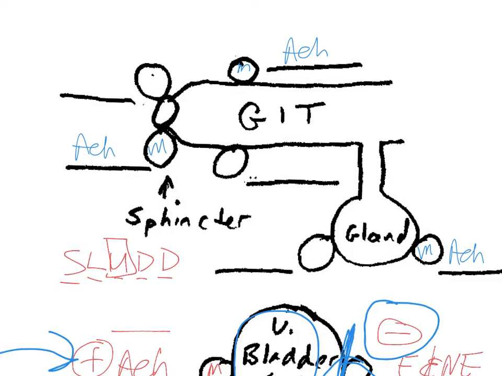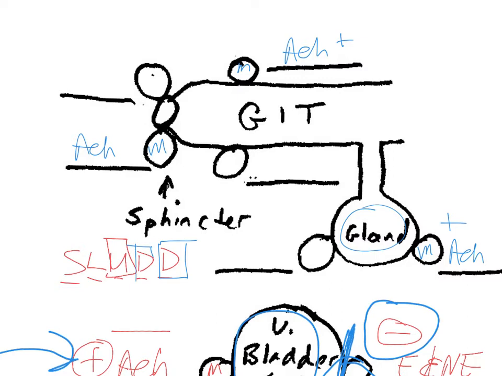If I'm going to hit the gastrointestinal tract with acetylcholine on a muscarinic receptor, what's it going to do? Speed it up or slow it down? Well, which one of these D's doesn't really matter. Digestion. I'm going to want to churn my stuff, so this is going to be a positive. Okay? Because I'm digesting, I'm also going to stimulate my glands because I want to keep my stuff in the gastrointestinal tract lubed up and digesting, so I'm going to plus that too.